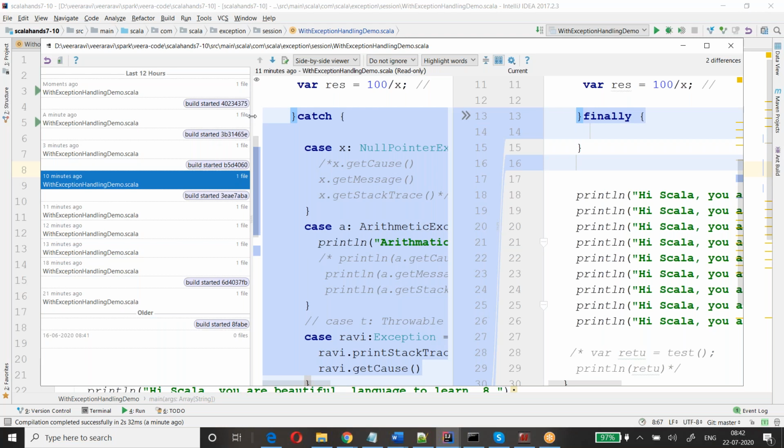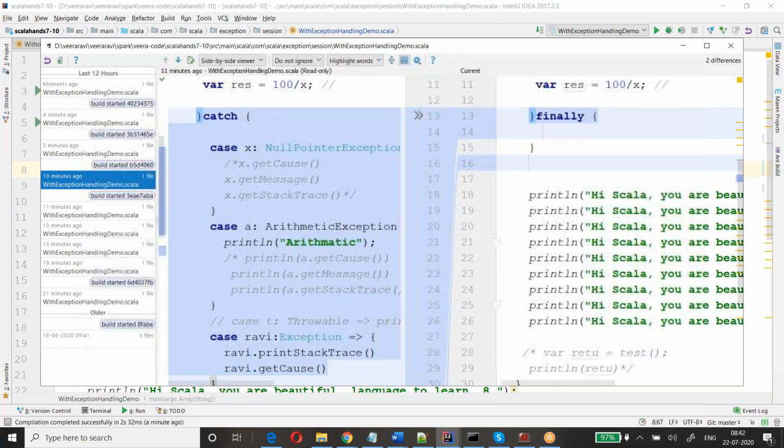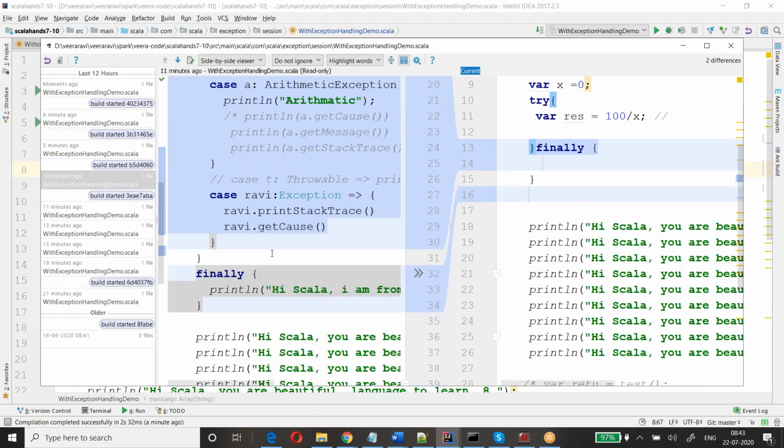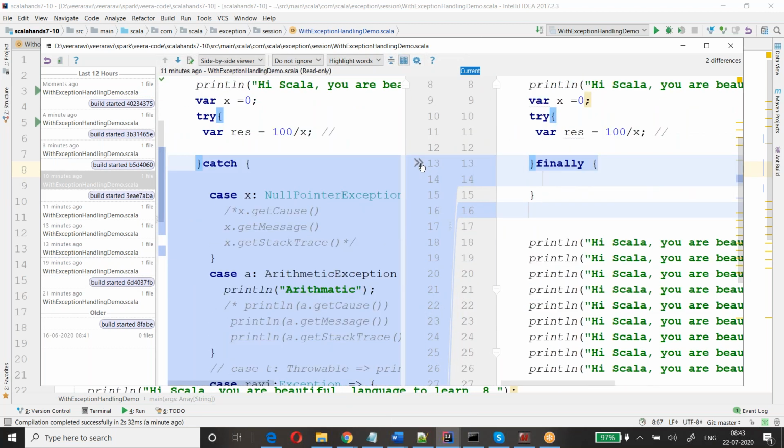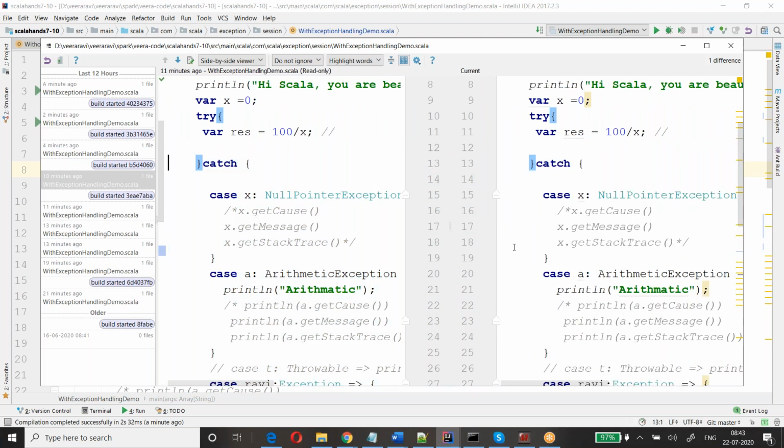When you click on that respective time frame, it shows that it is an older file and that is the current file. You can choose whichever change you want and click on this arrow. This arrow means accept the changes, so it will just come here.